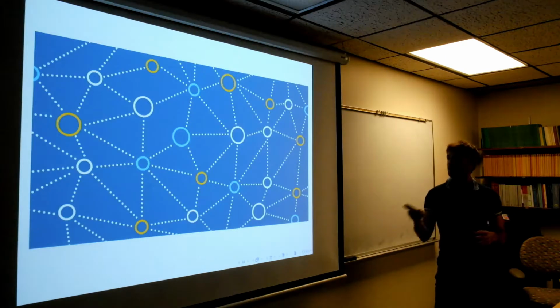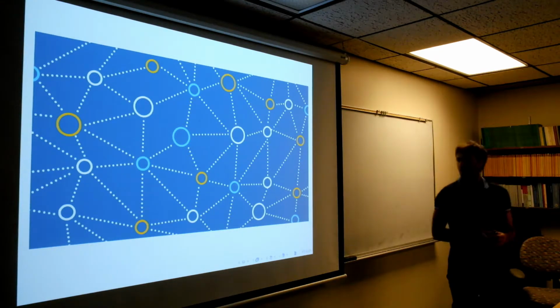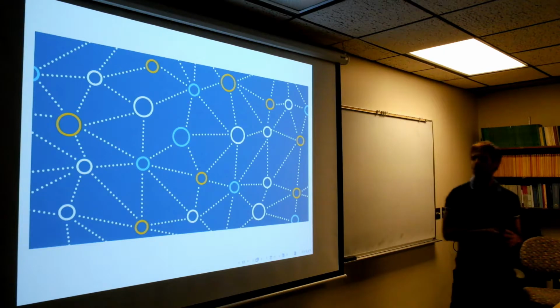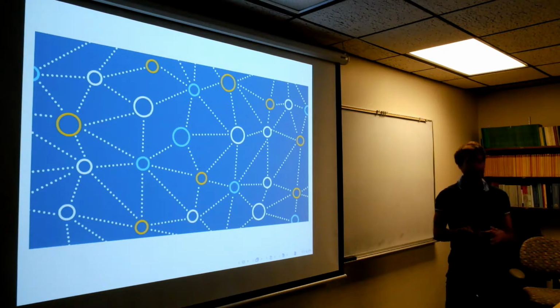So let me just say that whenever we have a graph modeling a network, let's say a telecommunication network or the map of roads in a region or something like this, it's often quite important, quite interesting to find the vertex or the set of vertices, the small set of vertices, which are best suited for some reason to control the rest of the network. This is what we are going to do.